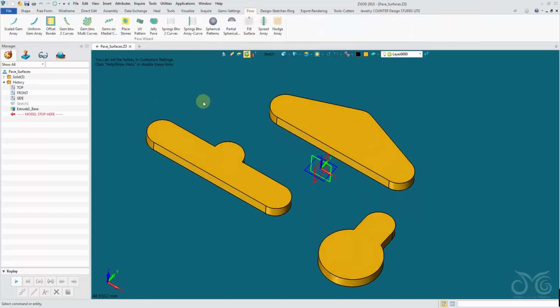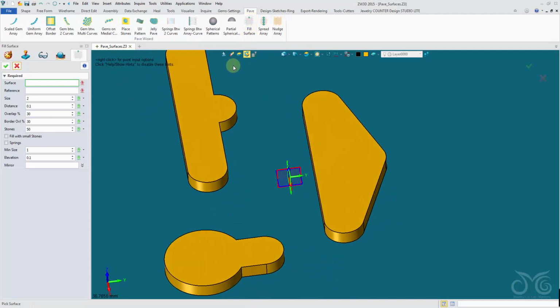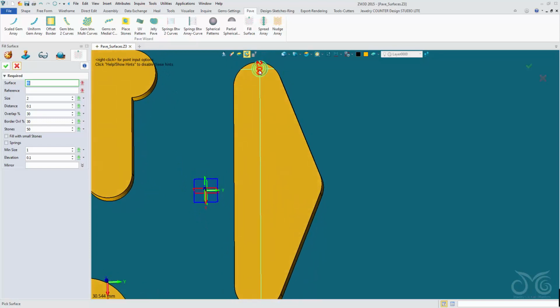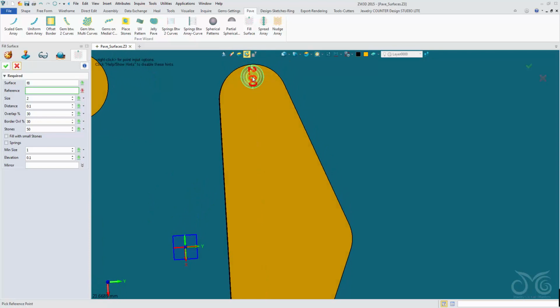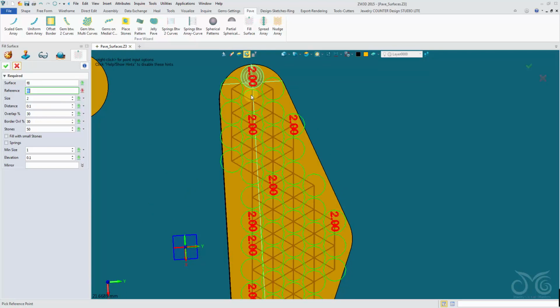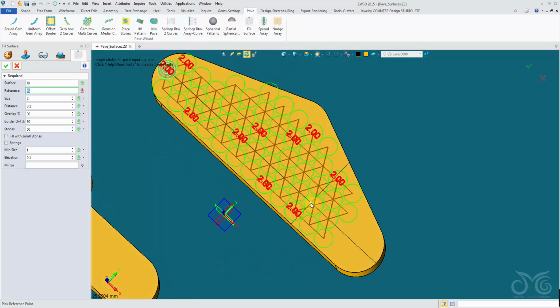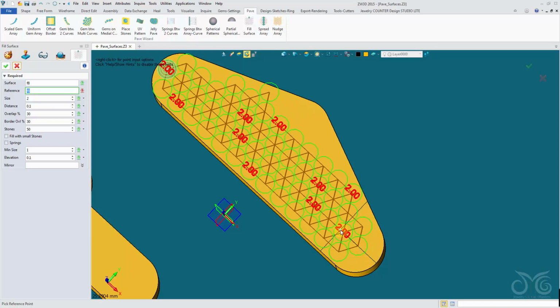Okay, so in the pave tab, the first one we will look at is our fill surface command. If we left click on this command, it brings up our options panel. We then pick the surface by defining a stone on that surface. We left click to place it, and then we are prompted to pick the reference. When we start dragging this out, we'll get a preview of our surface pave. We can drag this out and see what we like the look of. Left click to place the reference, and then we can modify the fields in this command.